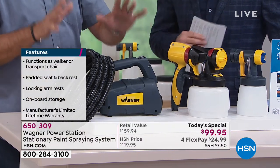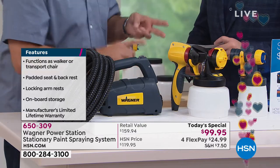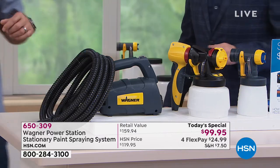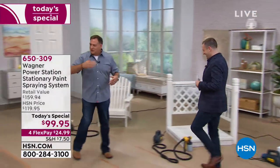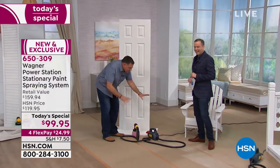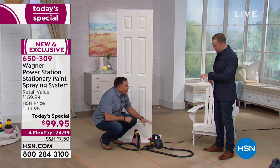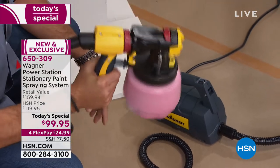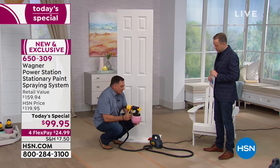You're going to save time, you're going to save paint, and you're going to have fun. So the turbine is actually right here on the floor — I don't have to carry it. I've got the eye spray on here right now. This is less than three pounds even with a full pot of paint on the bottom. I have 11 and a half feet of hose, so if I'm painting a wall I don't have to keep moving it around. If I set it in the center of the room, I've got a 22-foot reach — all the way from side to side.